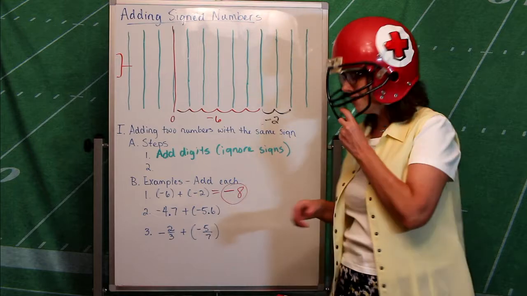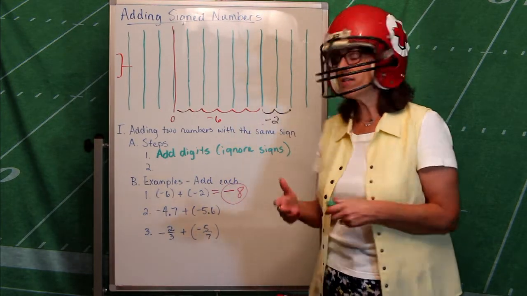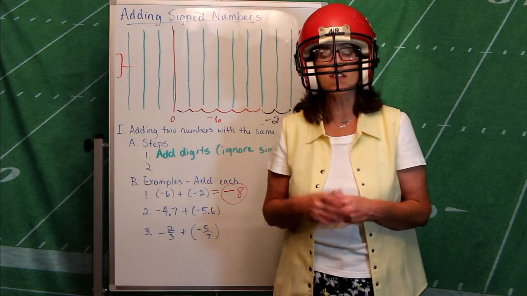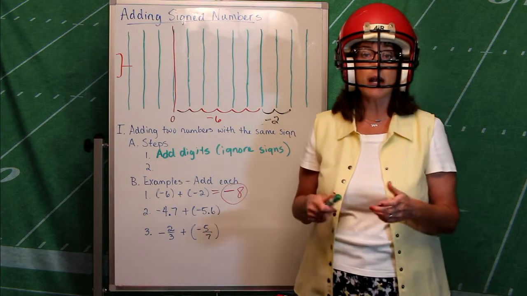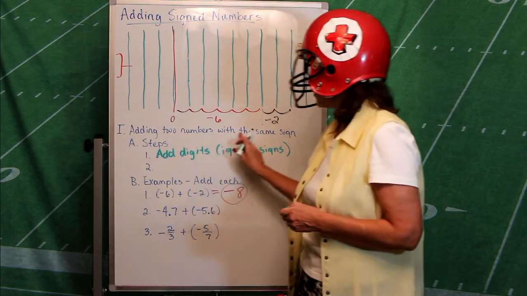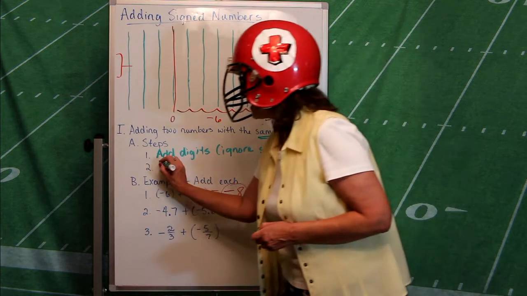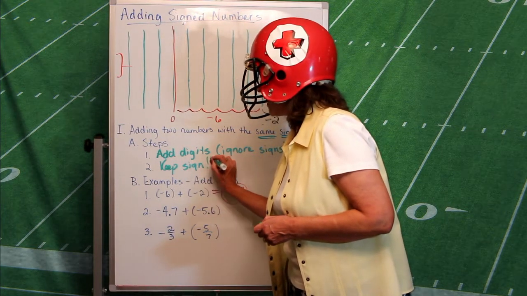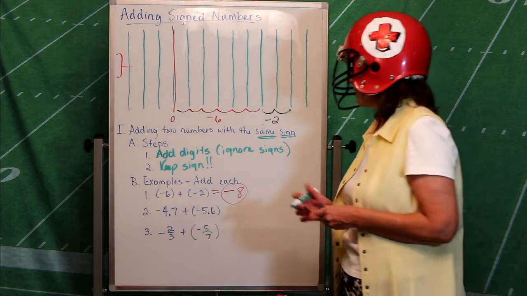Now, how did I get this negative on here? Sure, what happened was I said, well, both of these had a negative, so I'm going to keep that sign of negative. And that is the second step or the second rule in order to be able to add up your signed numbers. When the signs are the same, that's the key right here, same sign, I'm going to keep the sign. Because, quite frankly, I like it that they're alike. We like that they're alike, so keep that sign.